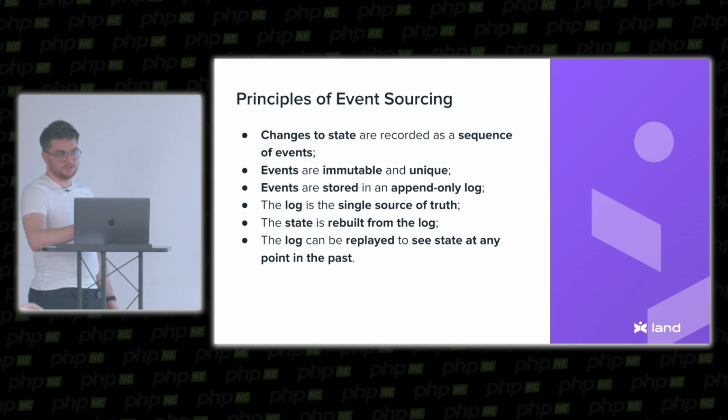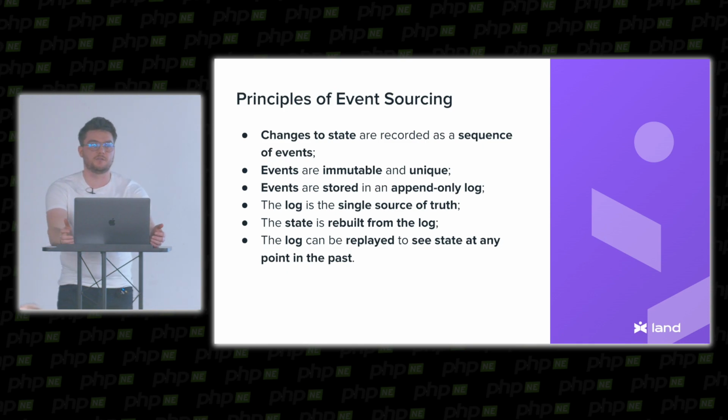Events are not snapshots of state. So you wouldn't have, I guess, a user record that you would just continuously log an event of. You would log user created, and that would have all the information about the user created. And then you might have another event that says user email address updated, and that would just be the email address. It's not a snapshot of the entire row, I guess, is how you would traditionally think of it.